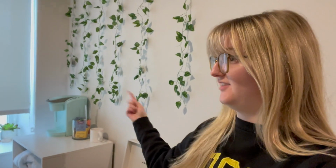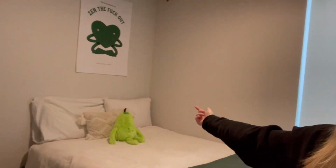I hope you guys like it. I have found it to be very cozy. I have had many different renditions of this room. Like at one time, my bed was probably on this wall and facing this way, or it was over in this corner and facing the closet, but this is the third and final, hopefully, area that I put my bed in.